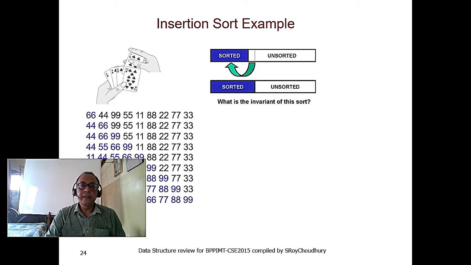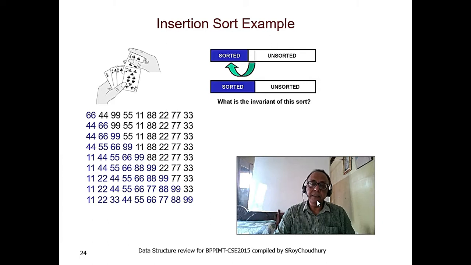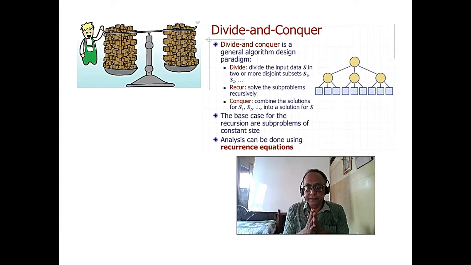Insertion sort is better because its best case is O(n). Now, quickly review this. The divide and conquer policy is the best. Even in merge sort, you divide by half and get the log n advantage - n log n. Even if you don't divide exactly by half, any divide is always an advantage. In quicksort, we may not divide into half - it may be a larger part and smaller part - but we still get some advantage, definitely n log n type of advantage. Divide and conquer is always beneficial because whenever you divide, you can allocate the process to another CPU.